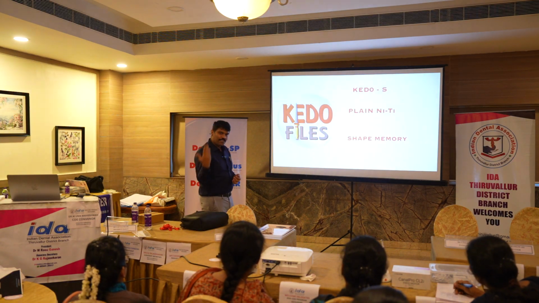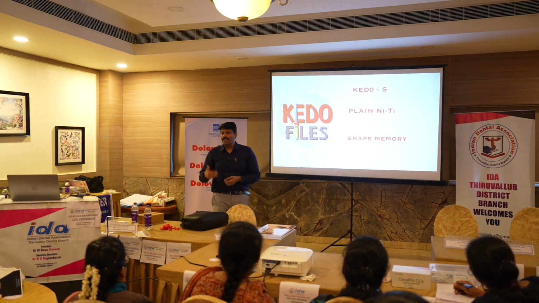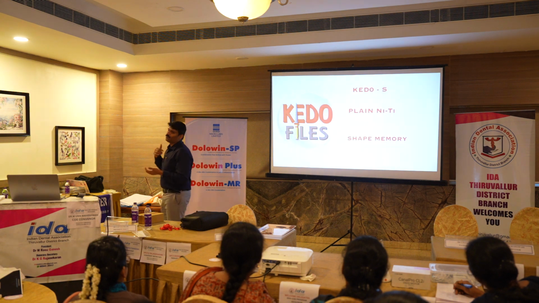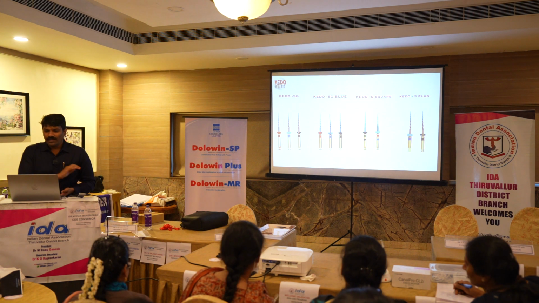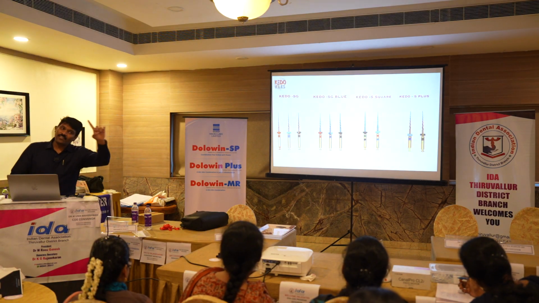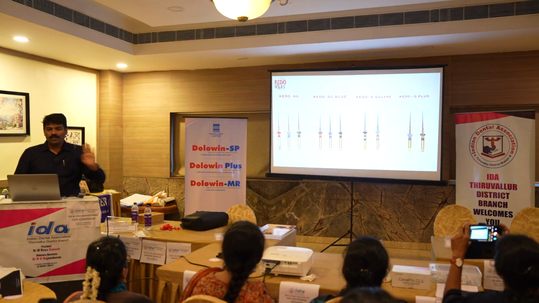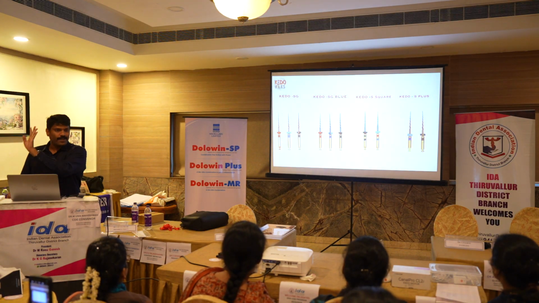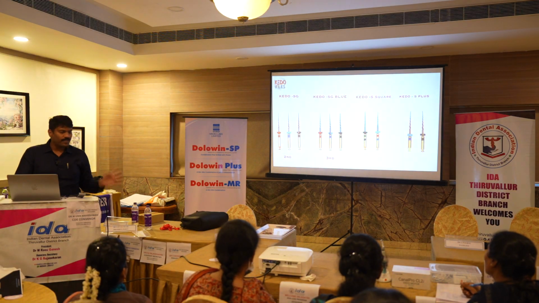There are other company files which come with blue technology, but this particular Pro Taper company has not done this blue technology. Think, I will come back. Next, you see this, that's the first generation file which is silver in color. We stopped that particular file. Now SG, SG Blue, S Square and S Plus are available. These are the second, third, fourth and fifth generations.